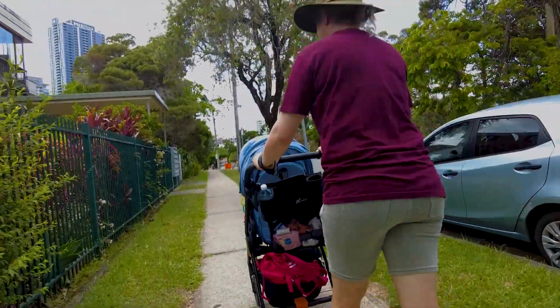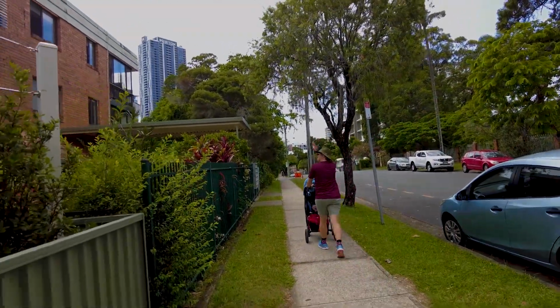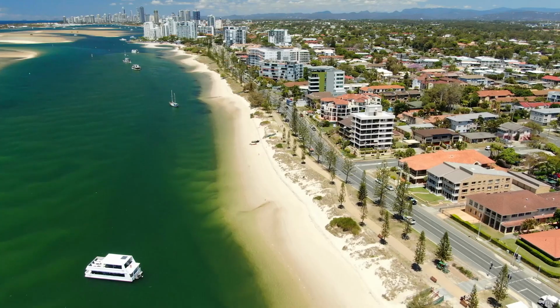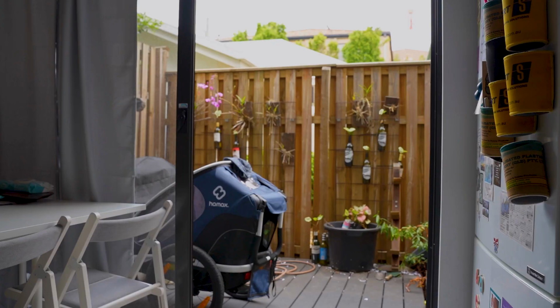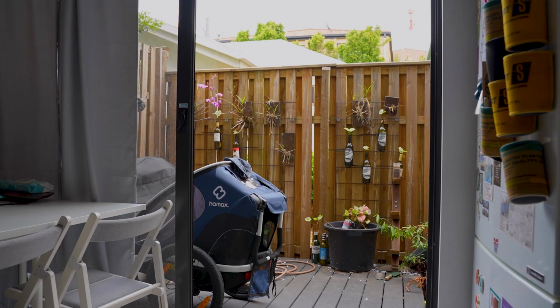When you're co-located with such beautiful natural environments such as beaches and broadwaters, large green parks, which Southport is, there isn't as much need for the large backyard. When you've got the family of 2 adults and 1 child, going to the park is actually quite a desirable thing. You're getting to know your community, you're getting your fresh air and everything as well. We feel that interacting with the community is a benefit of maybe trading off your big backyard, but I think you get a lot more bang for your buck.